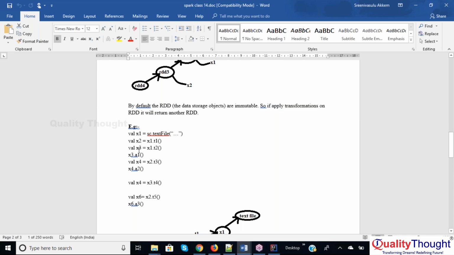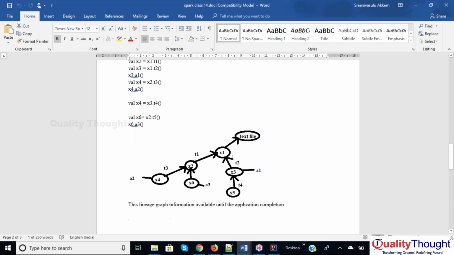From the second transformation, I got the X3 RDD. On the X3 RDD, I executed an action. So the file is loaded into X1, and from X1 we created X2 and X3. On X3, we executed action 1. Once we execute action 1, it loads the file into X1, and then X1 to X3.